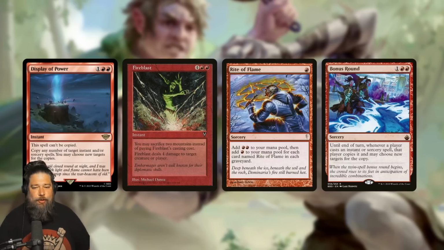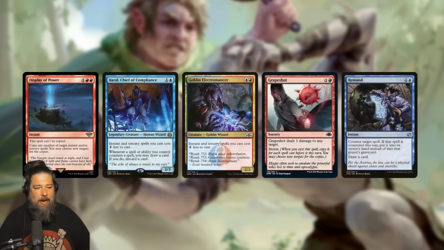As far as Legacy Storm, I think the big problem is Bonus Round might just be better. Bonus Round kind of does the same thing as Display of Power, but you just get to cast it, and then everything you cast after it in the turn is going to be copied. Display of Power, you gotta literally have all those spells on the stack, which is a bit challenging to get going. So I don't know if it'll actually have competitive Legacy ramifications.